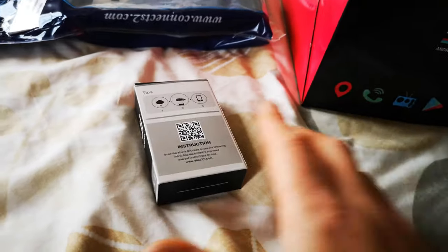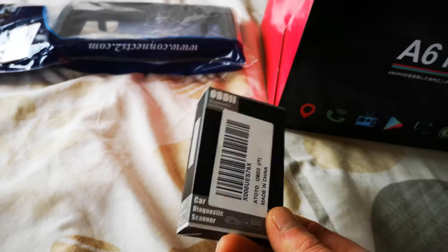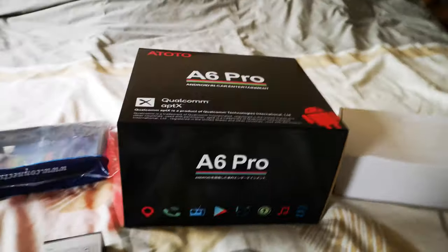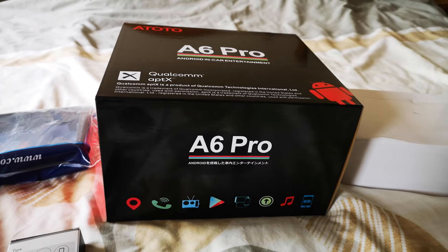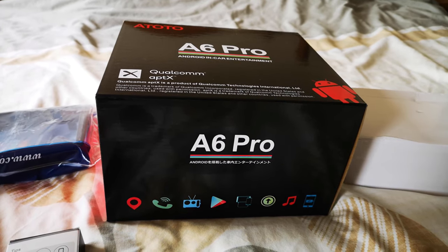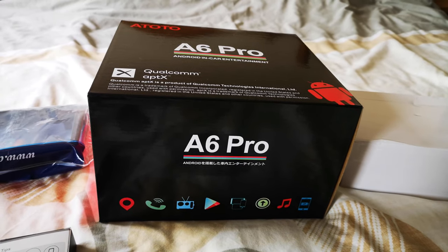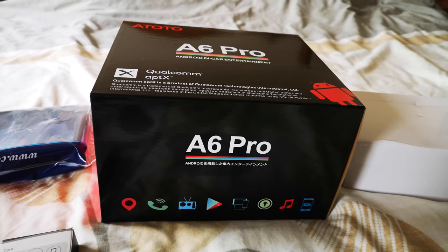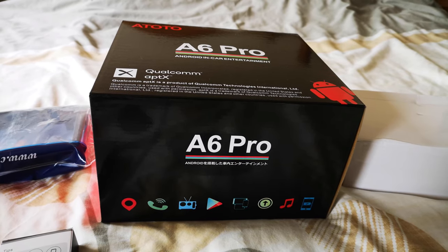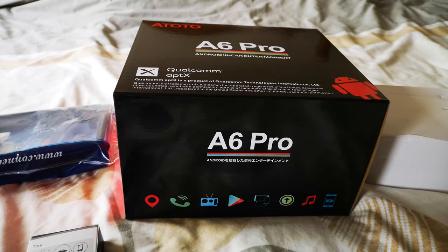It's a little OBD2 dongle. So I plug this into the OBD2 port, which is down by the steering wheel. There's an app then that I can put onto this, and then that will basically, if ever there's any engine management lights or any issues, I'll be able to see it on the stereo. You can do other things with it as well. And I just thought, well, that's quite a useful thing, as well as having that connected via Bluetooth, so there's no wires with that. I can still also connect the phone to it to use the hands-free. It's got the ability to connect to two Bluetooth devices. So that seems to be quite smart, really.